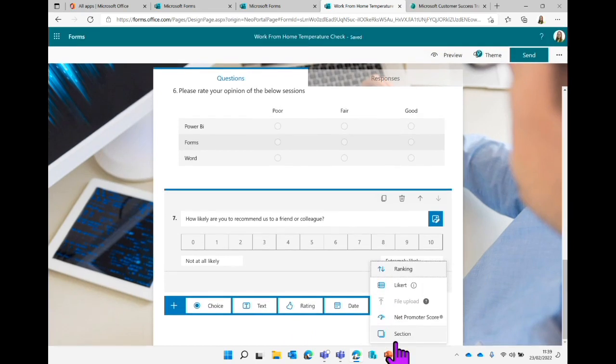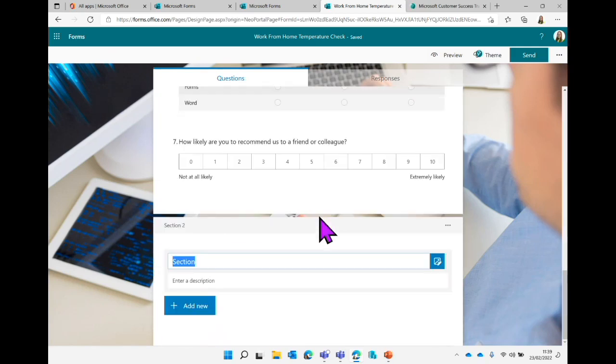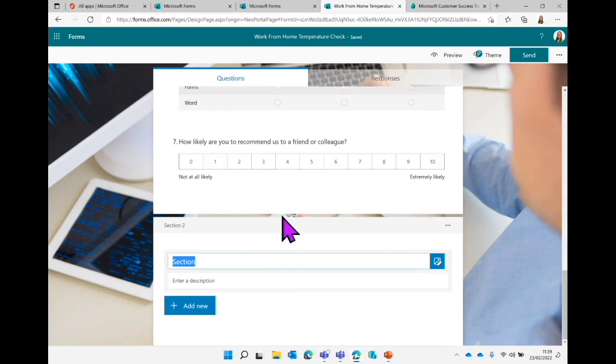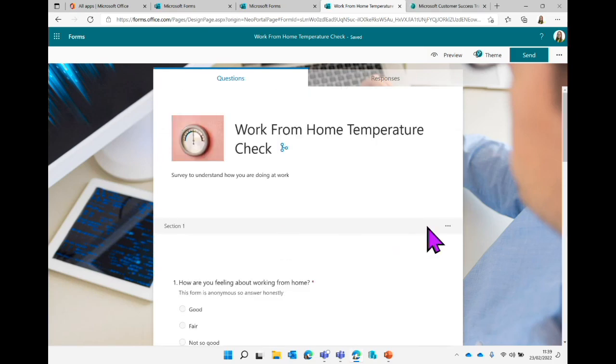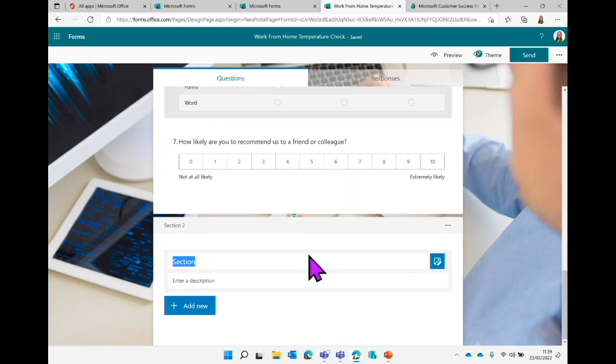Now, one more thing we can do here is actually create an entirely new section of this quiz. So if you wanted to have almost like a second page of this particular form, maybe you have a section about one element, maybe you have a section about something else, you certainly can do. And again, we can give each section a title. So if we had our first section up at the top, this is called section 1. I can move the section, I could add branching to different sections too. So that could be another way for you to do any branching.